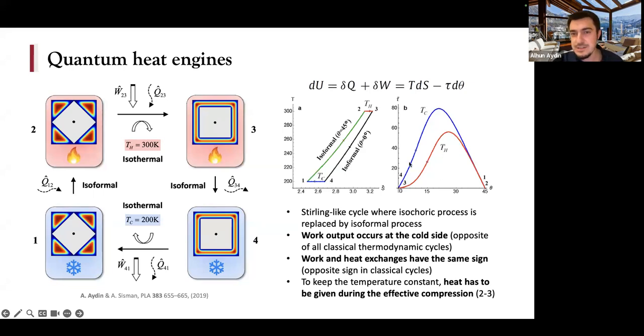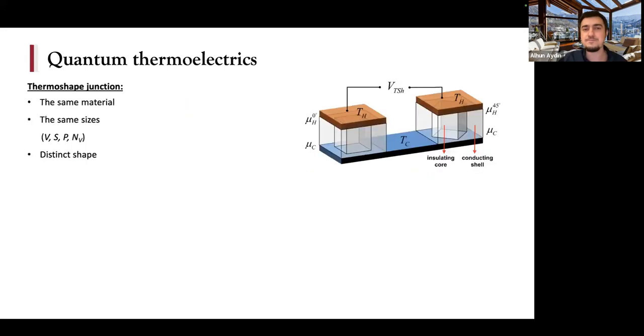And you can see this also from the TS and tau-theta diagrams. So instead of a PV diagram, we have a tau-theta diagram because we have not a volumetric change, but some rotational change here. So we have torque and also the angle. And you see that in this tau-theta diagram, the area under the cold side is much larger than the hot side. So that also is in line with what I say. So this is one of the interesting cycles that you can design based on this. There is also an Otto version of this.